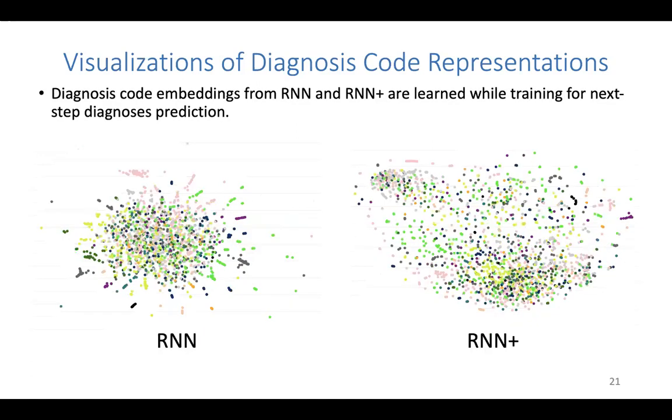So compared to that, we can see how the embeddings learned from RNN and RNN plus are faring. And you can see for RNN, there are some structures at the extremes. In the middle, it's all more or less mixed up together. But if you go to the far outside, then there are some structures like here, here, and here. But I would say 80 to 90% of the codes are all jumbled up together. As compared to that, if you pre-train your basic embeddings with glove, then you can see that it is a bit more scattered apart.